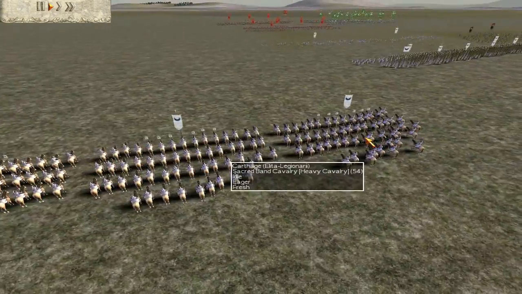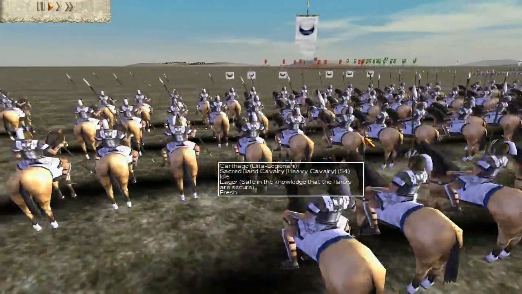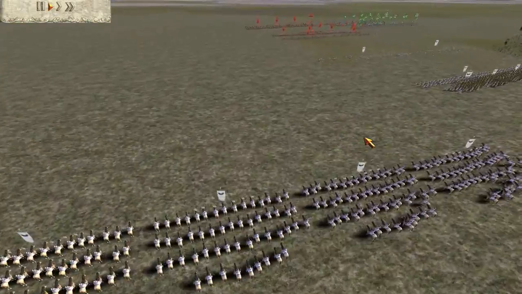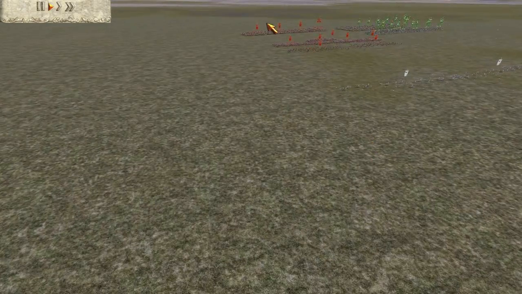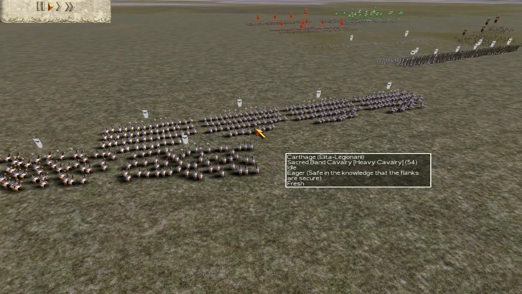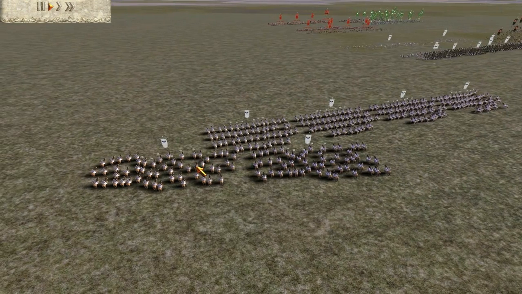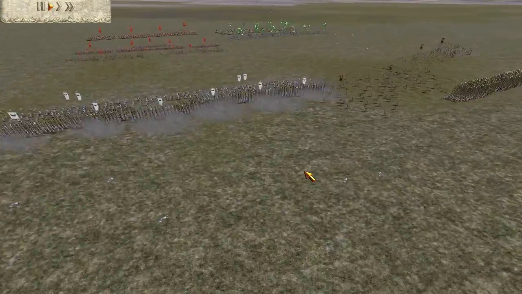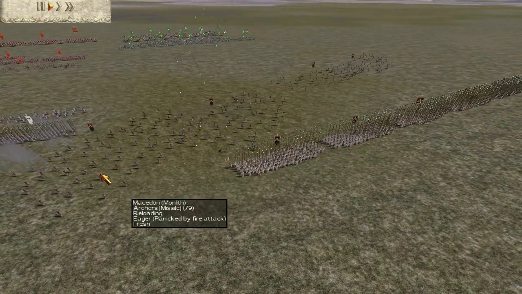Cavalry-wise, I have 4 units of gold sacred band cavalry and 2 units of gold round shield cavalry. My plan here: obviously my opponent, I was expecting Praetorian cav and I was right. My sacred band cav are not going to be strong enough to defeat Praetorian cav, but if I can pin him with my sacred band, then come around the flank and encircle his remaining Praetorians with my round shields, that should enable me to defeat them. That's the plan, or the thinking there.